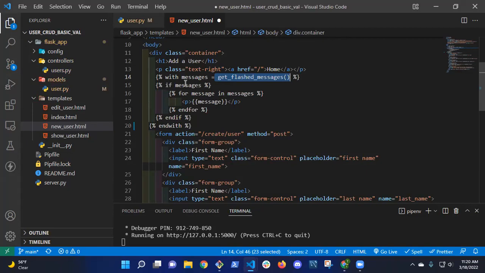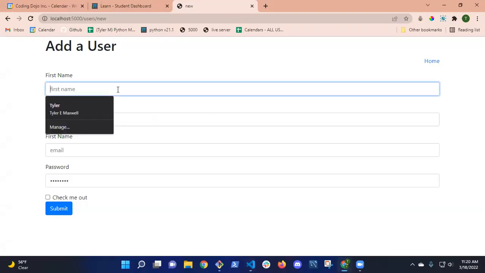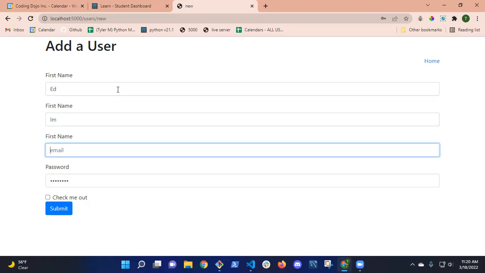And then if messages, meaning if this returns something. So if we had any errors, it's going to loop over the messages and print them, and I just print them in a paragraph tag. So when I come back and fill out my form as Ed, I don't think I'm validating an email.